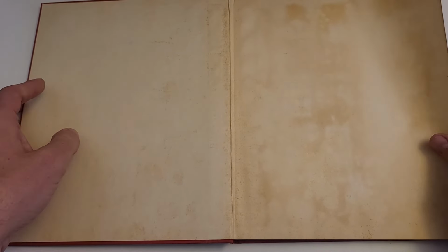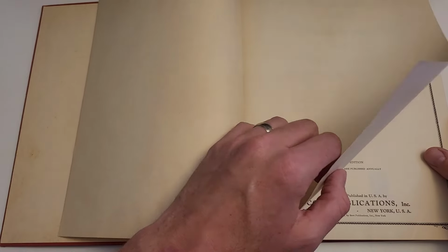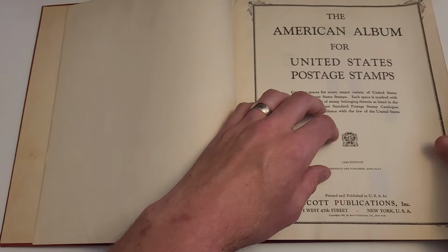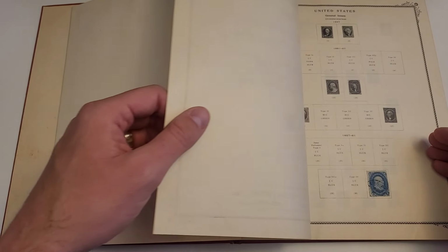Well, maybe that's why it was $38.50, and the stamps themselves will make up for it. We'll see. Published in 1949. And there you go.